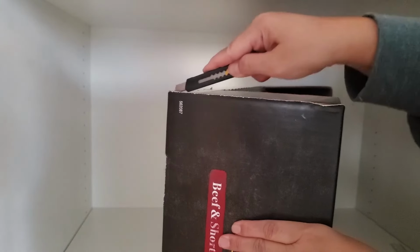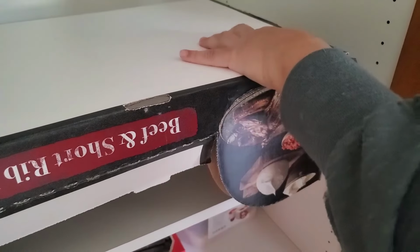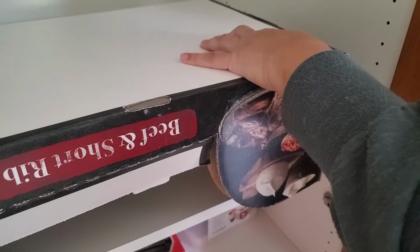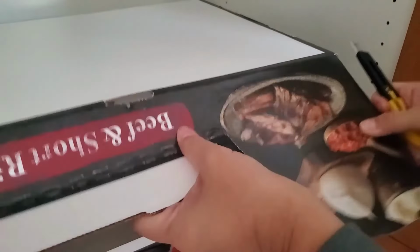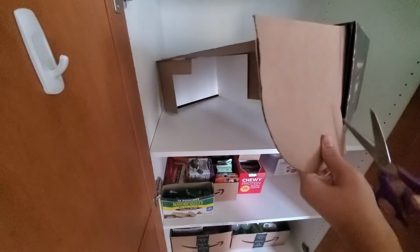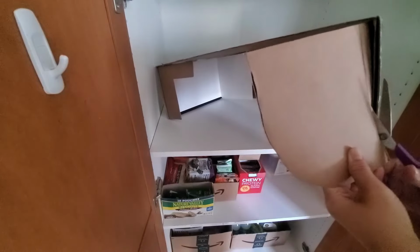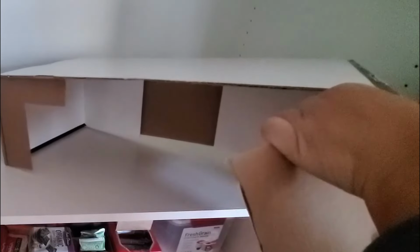Now what I'm going to do is leave a little bit of it so that I can have a good finish, because the inside of this has a white finish, so that the flap that I'm cutting off, I'm leaving half an inch that I can fold so that it will have like a white frame or finish. And I'll show it to you. It's better to show than to explain it in words.